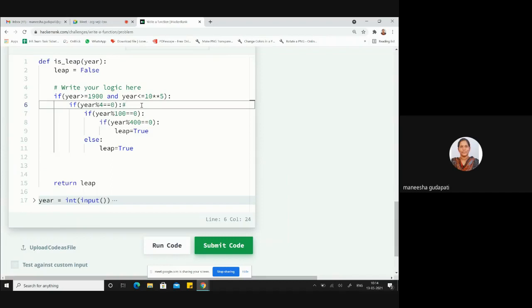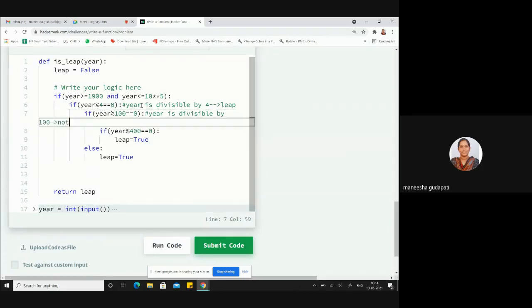This if condition will specify whether the year is divisible by 4. Then it is leap. Again, if it is divisible by 4, we have one more condition. If year is divisible by 100, then we consider it as not leap.